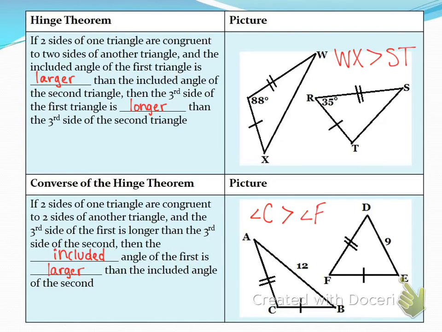Questions, concerns, or need more time on that? Yes? Do we have to write the angle symbol every time? Even with these, because it can get a little confusing. Yes, because if you don't, you're talking about a point. If you want to make your angle symbols more uniform, like make them a little smaller and make your inequality symbols bigger, you could do that. That'll help differentiate them. Anything else? Okay.